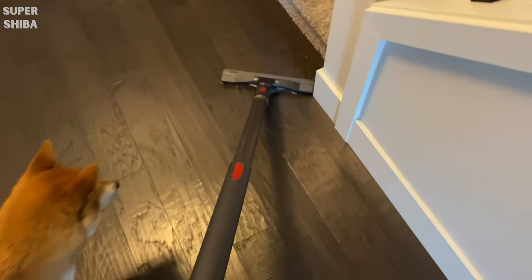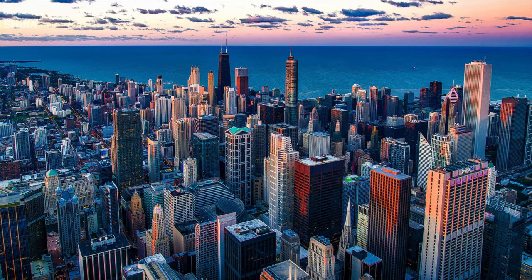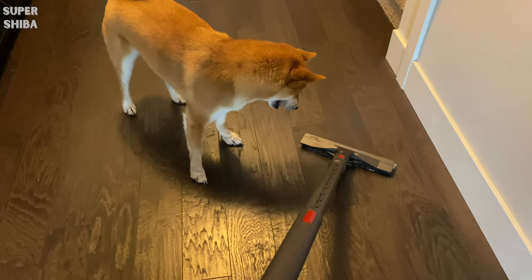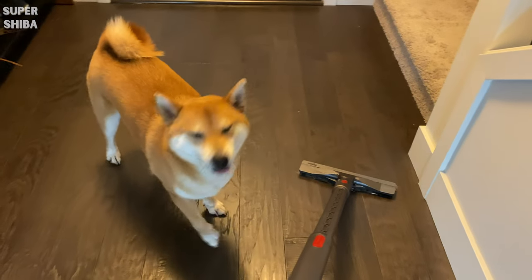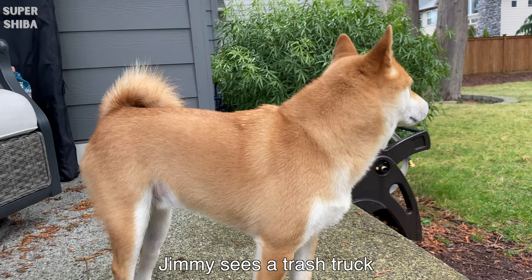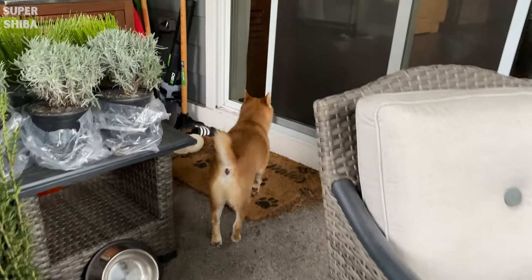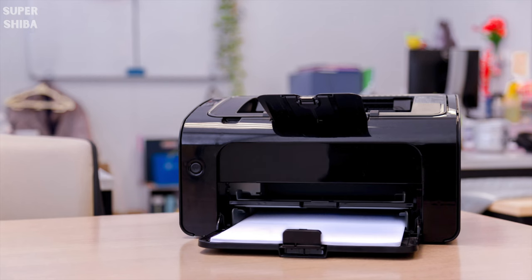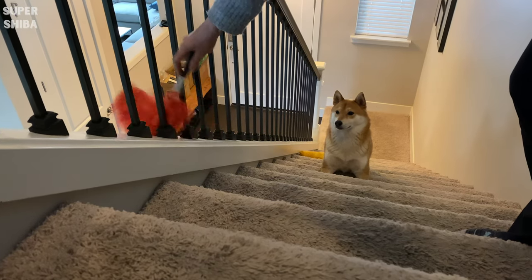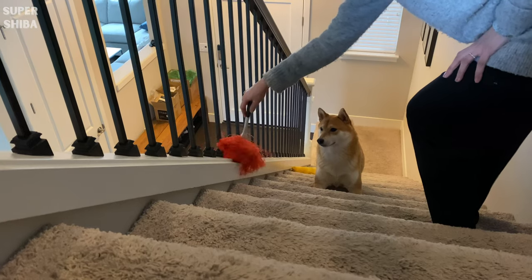This means you want to make sure you are exposing it to various types of environments. Loud streets with lots of honking, different noises from various types of cars, especially big trucks and trash trucks. Areas close to an elementary school with lots of little kids' noises. Also, get your dog exposed to common household item noises, such as the printer, laundry machine, dishwasher, air conditioner, vacuum, basically any household items that move or make noise. You should regularly and intentionally expose your puppy to them.